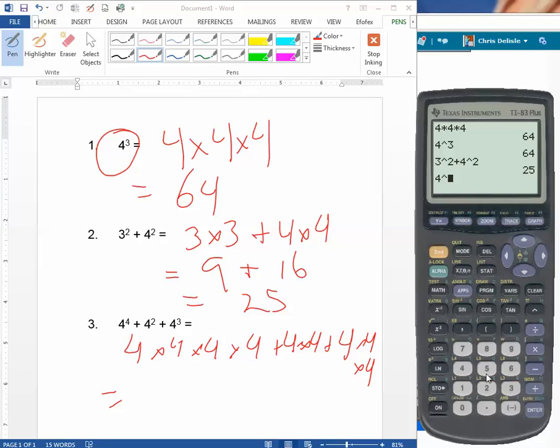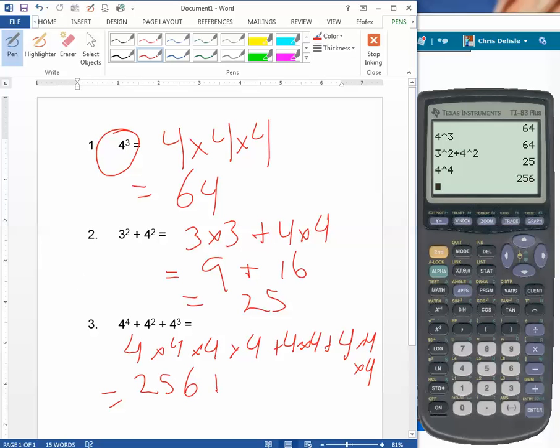We're going to try that here. 4 to the power of 4, or 4 times 4 times 4 times 4 is 256. Sorry, bad handwriting. Plus 4 squared means 4 times 4 is 16. Plus 4 cubed, we already did that one, was 64, and then we're going to add all those three together. Okay, so it's just good to know the rules about how they spread out. And then we've got 256 plus 16 plus 64, and we've got 336. Okay, so that's just our first set.